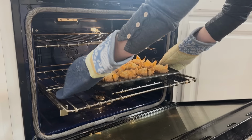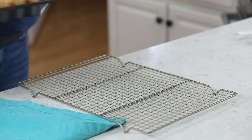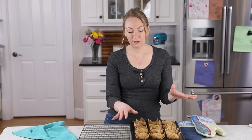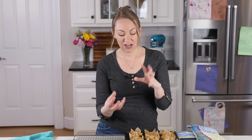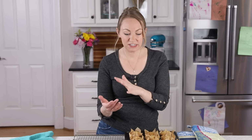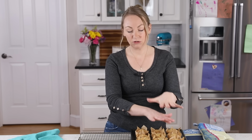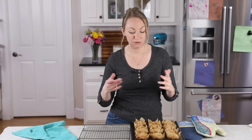Okay, so let the muffins cool in the pan for about 5 minutes, but you don't want to let them cool completely. The reason for this is if they sit in the pan too long, you can get some condensation happen and the bottom of the liners can seem really oily, super moist. This can happen with cupcakes too. So just about any recipe where I use a muffin tin, I don't let the contents sit in there longer than like 5, maybe 7 minutes before removing them.